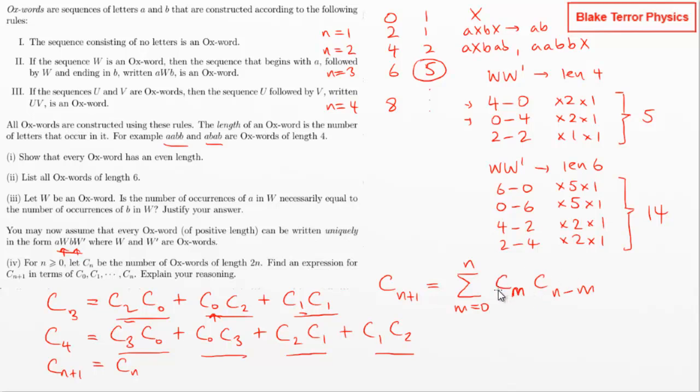Is that going to be satisfactory? I wonder if there was some way of showing this. This has been a slightly cobbled together approach. So how could we have started on this? Clearly it's going to have something to do with this, I think. We've got this W times W prime, well, I say times, added together with W prime. There's got to be the length of the thing which is beneath it. So we want to get a final length.